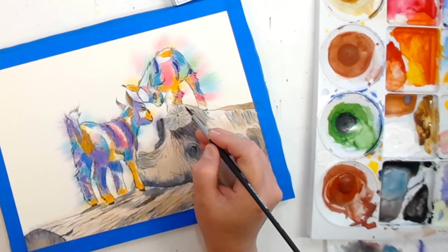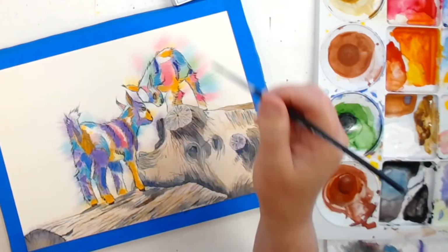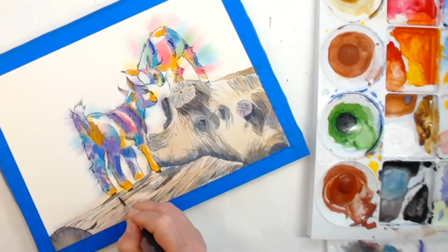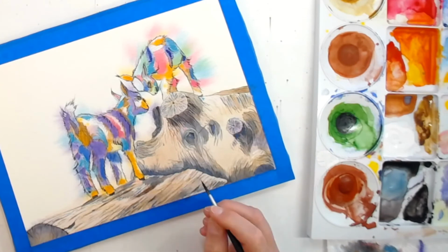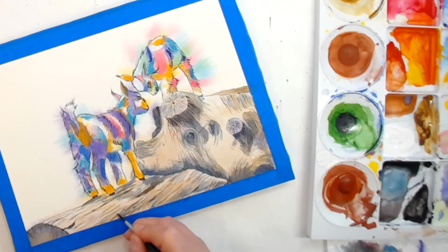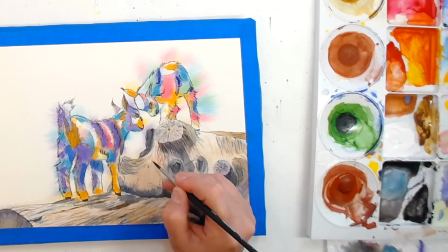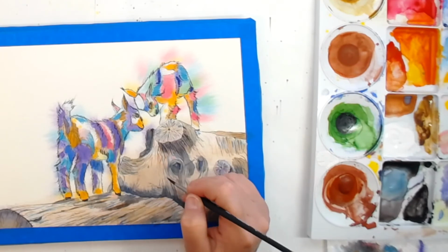Just darkening a tiny bit, little tiny bits of lines. And adding just a tiny bit of blue into the stumps. You can see I'm not doing it all over the place, just here and there, just to give the stumps a little bit more color. As with anything, nothing is ever just beige or white. If you're going to do snow, it's never just white. It's amazing when you really start looking at it. Huh, look at all that color in there. Who knew?